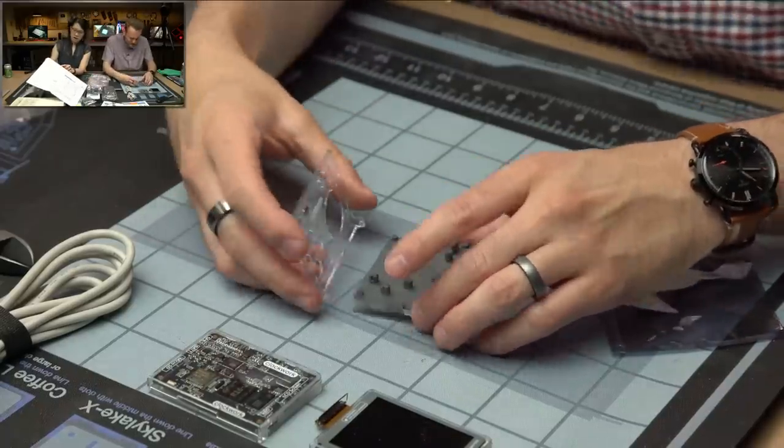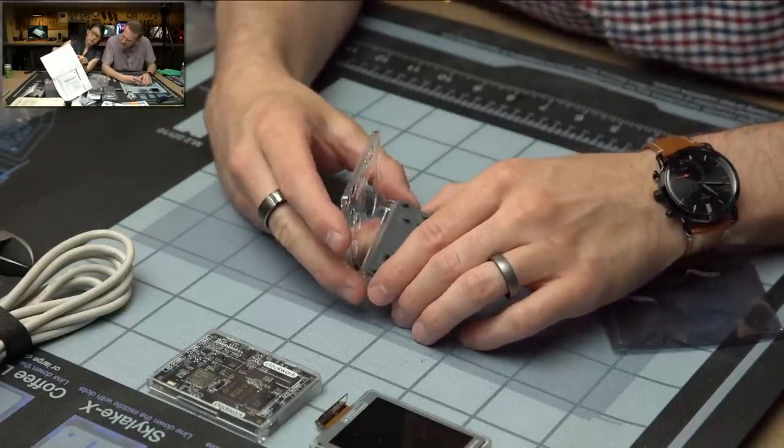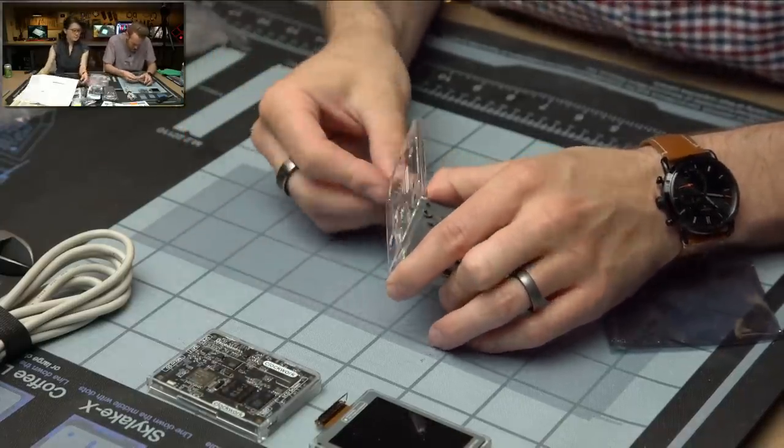This goes on top. Make sure that, you see the little hole? There's a little peg right there. Yeah, that's how all of them have been.